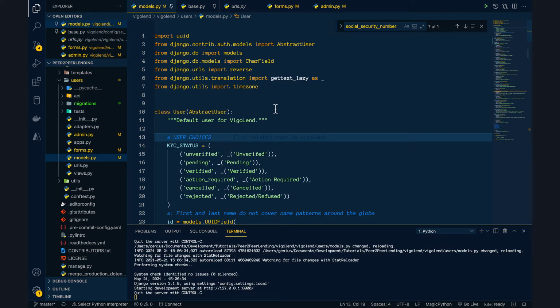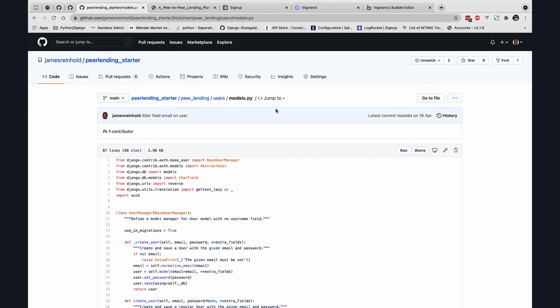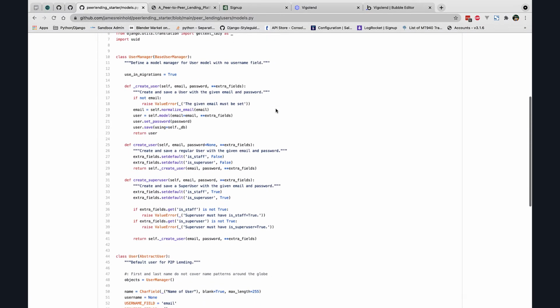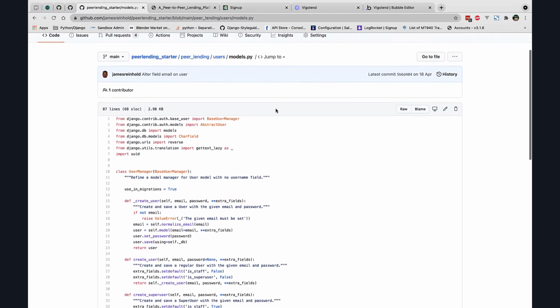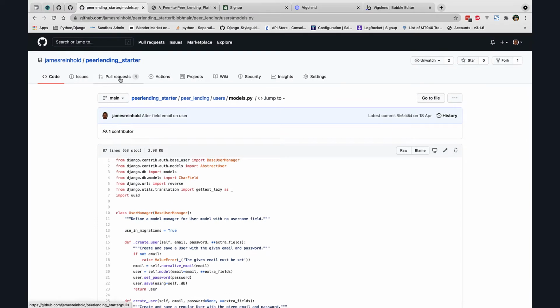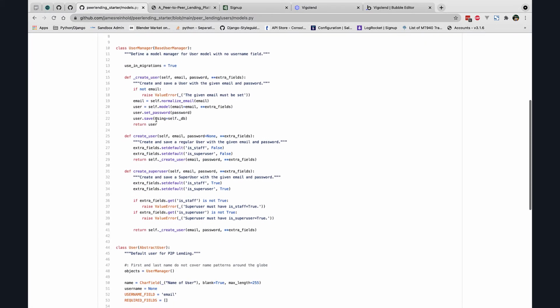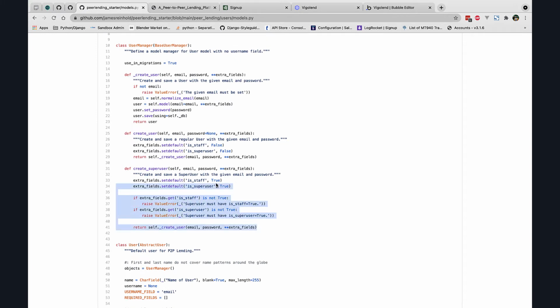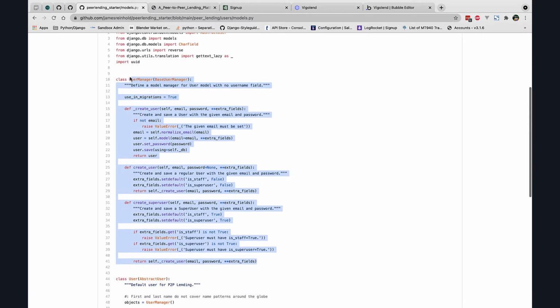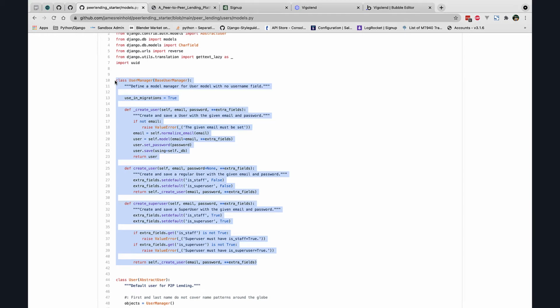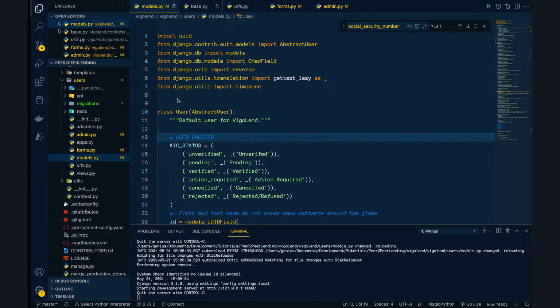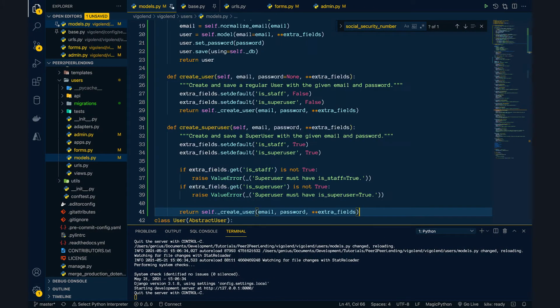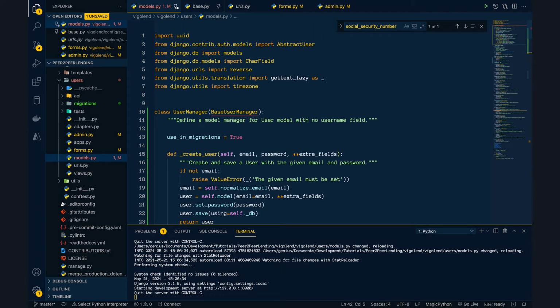Welcome back. So apparently I'm using a newest version of the boilerplate, so the implementation is quite different. So we go back to the starter template I referenced in the initial stage. Let's bring in our user manager.